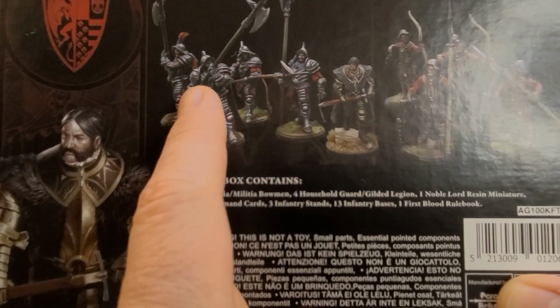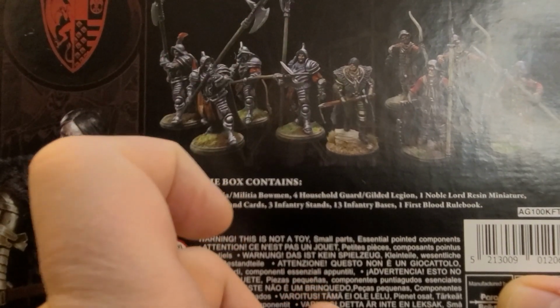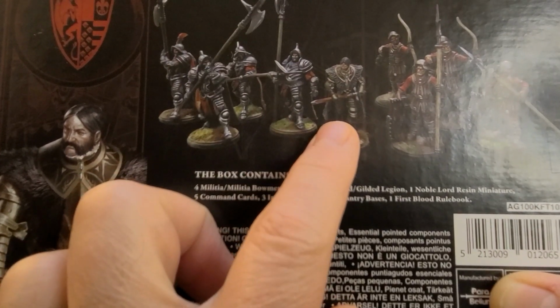I don't know which is which. One has capes, one has little conquistador helmets, one has pikes, and one has spears, I believe. I think that's the difference. One has really flashy capes, though, too. And then you get a noble lord here in addition to that.